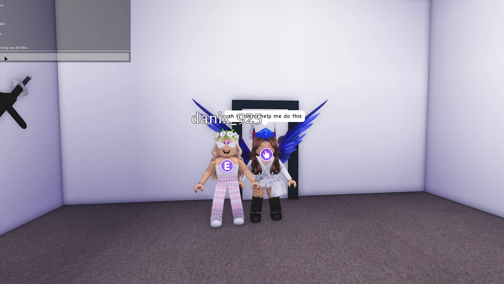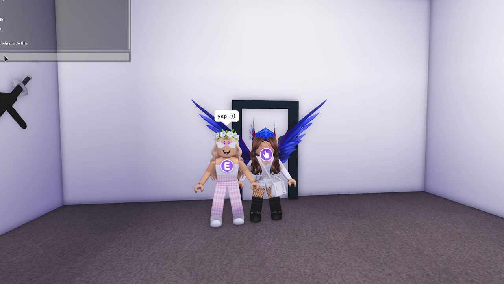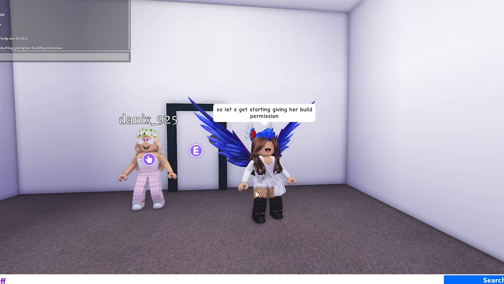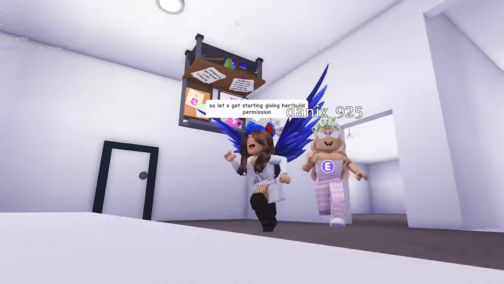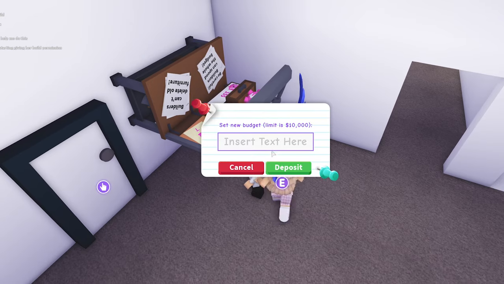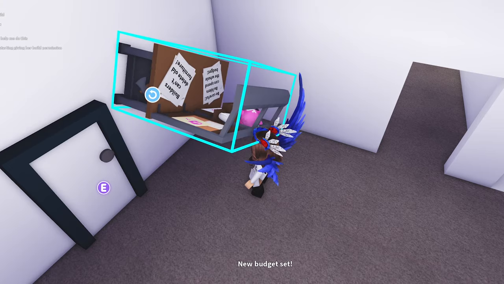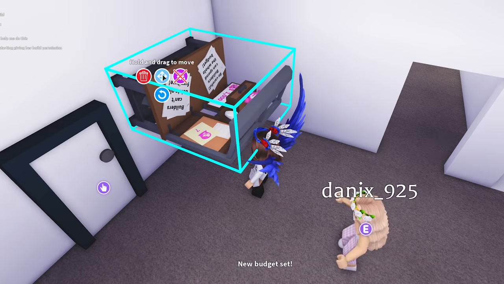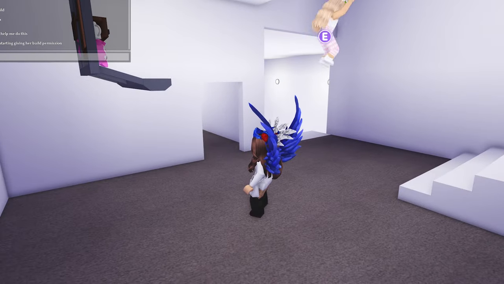So let's get started, giving her build permission. So we're gonna place this build friend here so that it doesn't take up space. Then we can delete this. I think we need to move right here. Again, set budget to 1K. And if she needs more, I can give her more. So she's gonna spend a lot of money. And let's get started building.